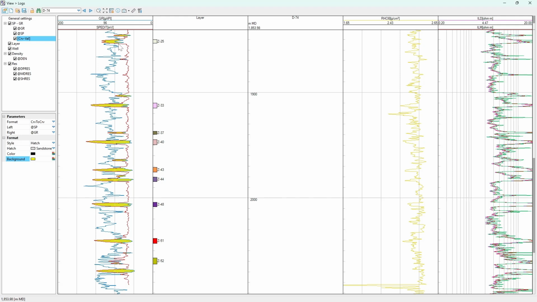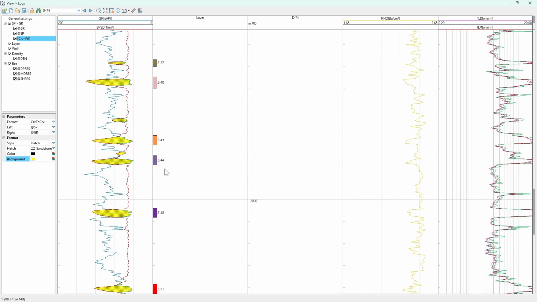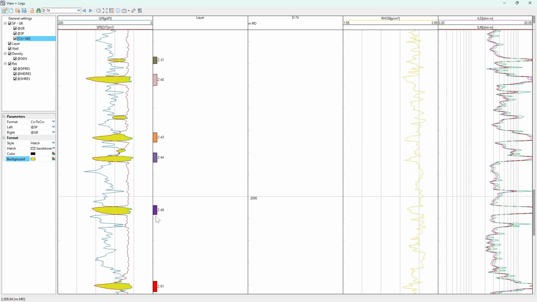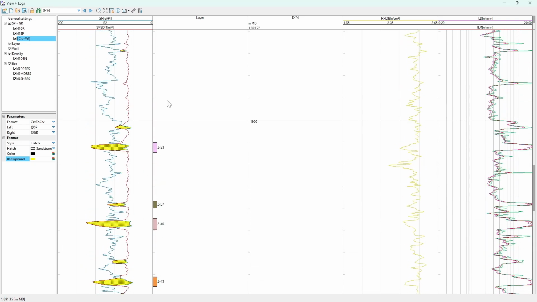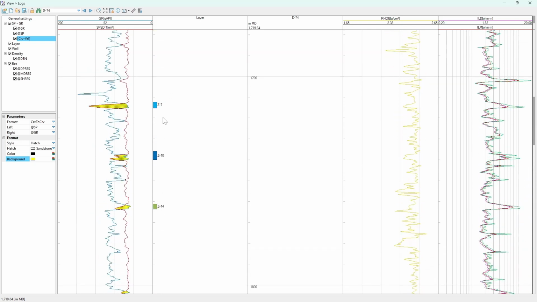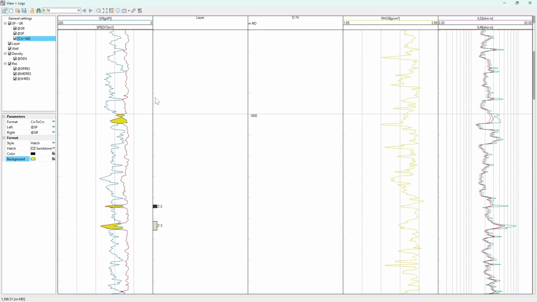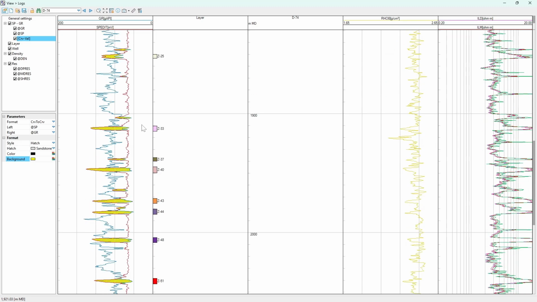We can see that in these crosses, we have sandstone or sandstone bodies, and it's quite coincident to the layers that have been defined previously across the cross section of the well. Here, we have some that maybe because they are too little don't have a name yet, but here we can see that we have good coincidences across the well.